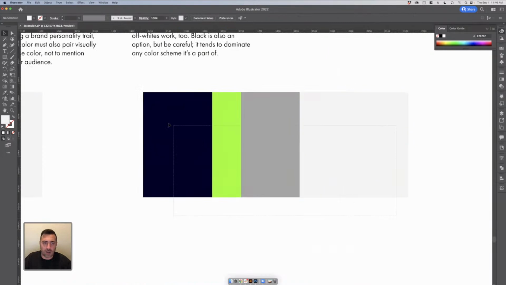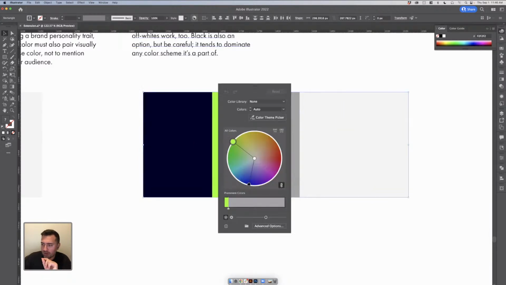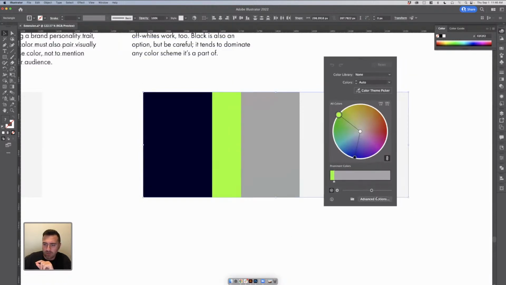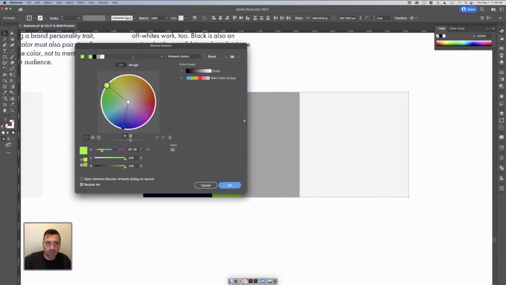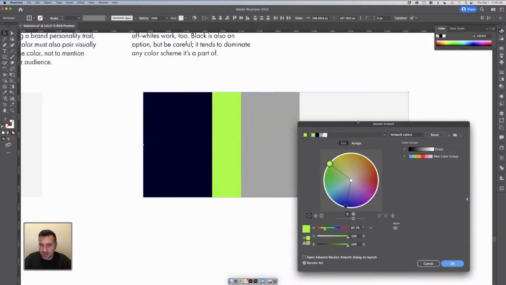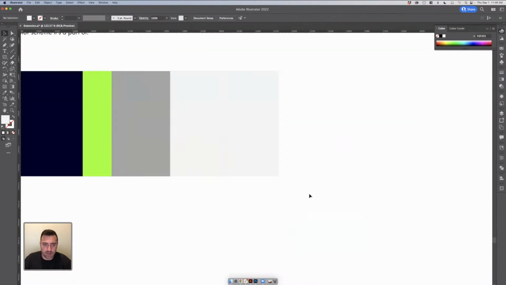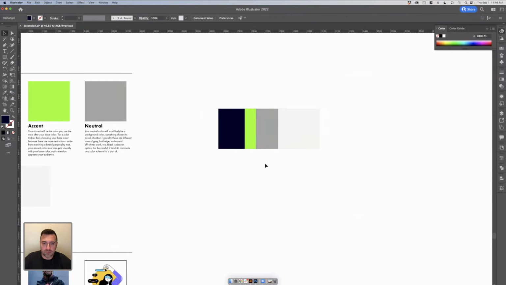If I wanted to take this piece, I can also just grab these color swatches that I built, and I can go up to the very top of my Illustrator board and click Recolor Artwork. Boom. So I can recolor these pieces. I can go to a color theme picker if I want, or I can go to advanced options. I like playing off the advanced options and pressing edit. What you have the ability to do from here, let me just zoom out ever so slightly so I can show you better.